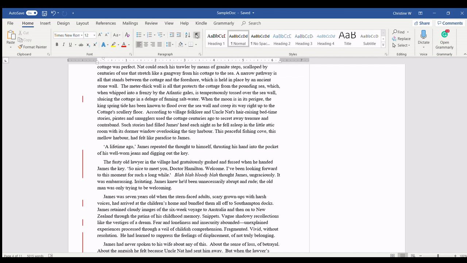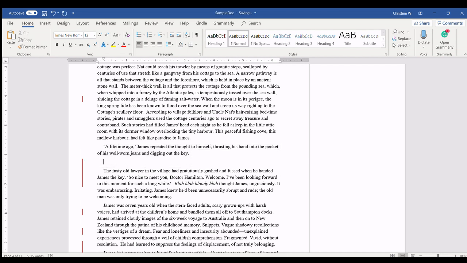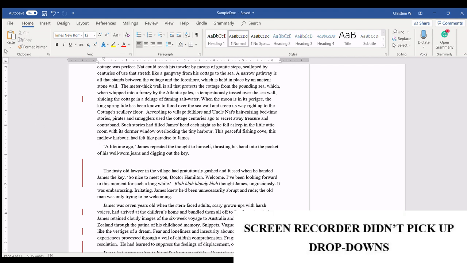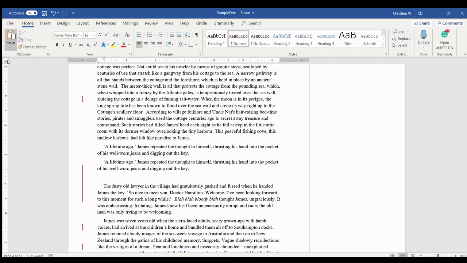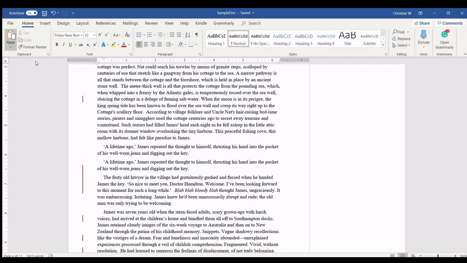Speaking of paste, if you're bringing stuff in from a web browser or from another program, I highly recommend not using the Control-V function on your keyboard. Basically, that's just the easy button for pasting. But if it's not from Microsoft Word, you might be bringing a lot of stuff in with you. So the best way to do this is to paste it with this button here. When you want to paste, you have options. You can keep the source formatting, which the source is where you're pasting from. You can merge the formatting, or you can keep the text only.